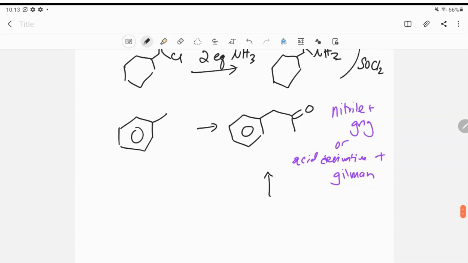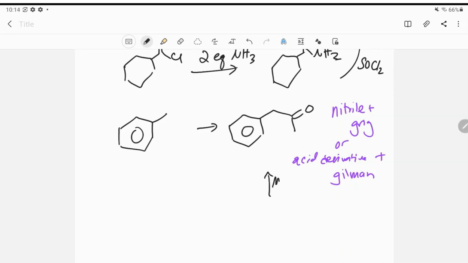So what might that look like? What Grignard and what nitrile would we use for this to get that ketone out? Yeah, we're working in reverse, because this one's a little bit harder. So what's the nitrile that we need here?